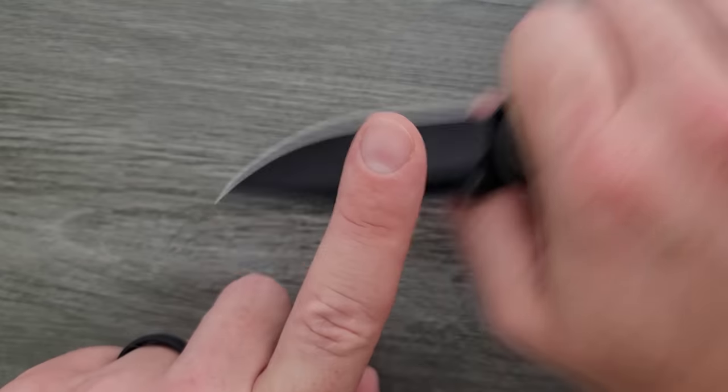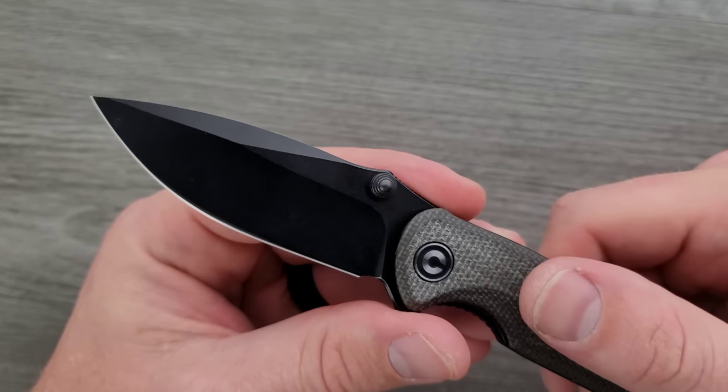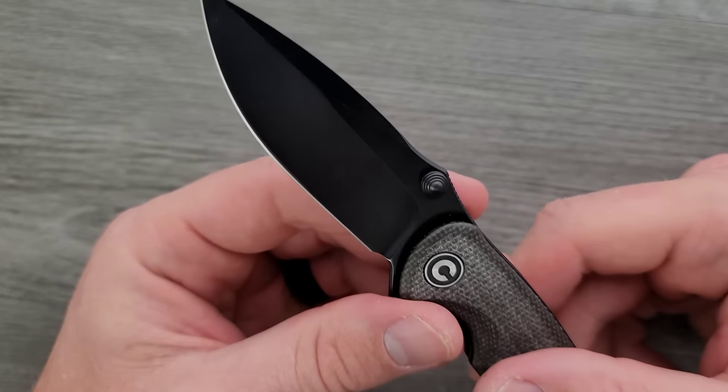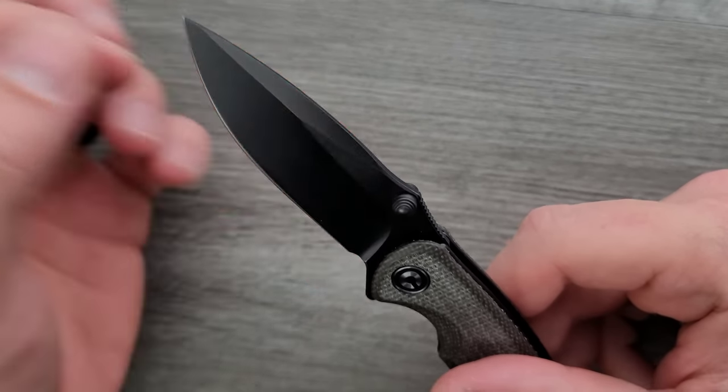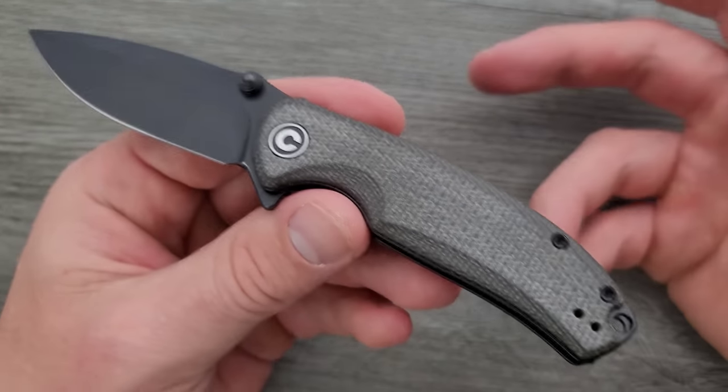Or if you are going deep, you're going to be cutting at an angle and you'll clear that thumb stud. I have no idea what the coating is. I doubt that it's very durable, but it is black and it's Civivi, so it's going to be better than paint, right? You're buying a junker knife from the gas station, that's paint. That's why it comes off there.